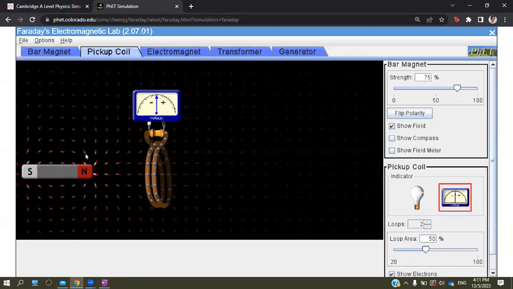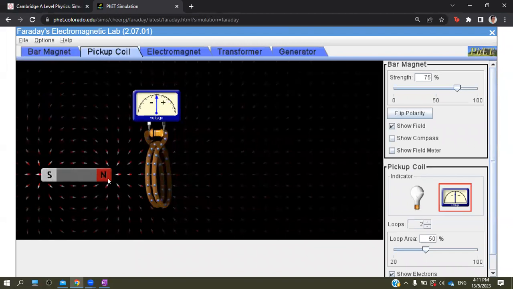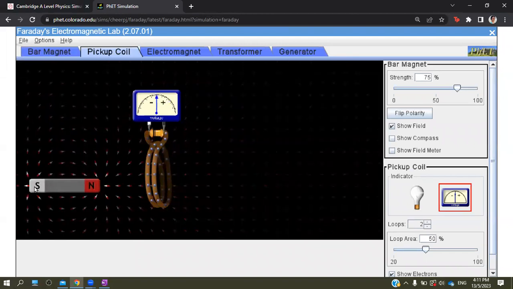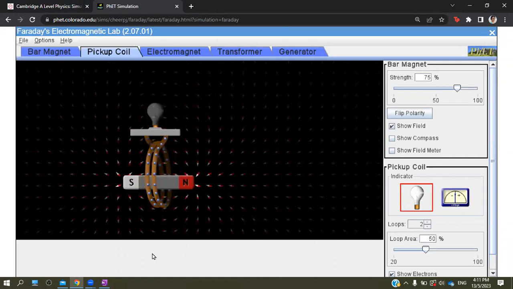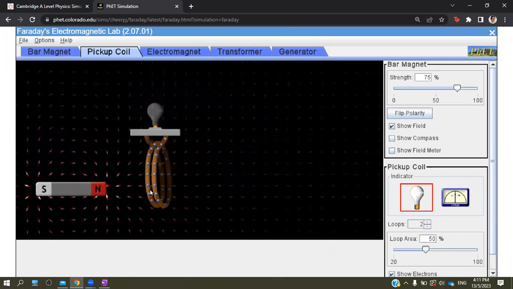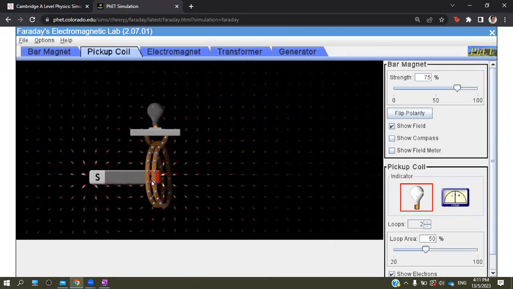So when that's moving, you see all these lines. These lines are cutting the coil. So this means the coil electrons are actually moving. If I leave the magnet inside like that, the electrons will not move. So I put the light bulb here, there's nothing. It will only turn on, or there will only be current, if I move it out or move it in. Move it out, move it in. Of course, when it comes to the light bulb, you cannot tell the direction.